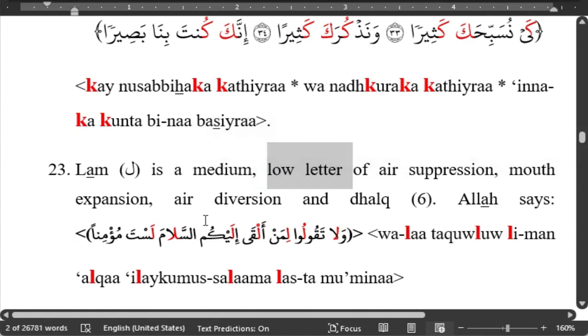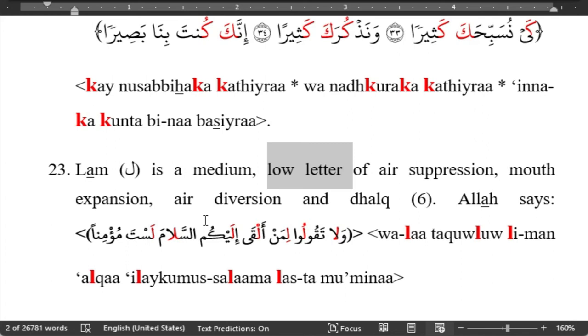That's an interesting thing to understand there. For lam to be a low letter, but when you say lam, don't you have to raise your tongue? So what do we mean? How is lam a low letter if your tongue goes up? You need to understand the meaning of being a low letter. You need to gather all those letters where the tongue stays down and see what they have in common, so the scholars called them huruf al-istifal, the lowness of the tongue.